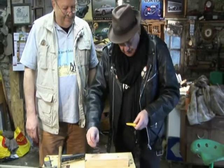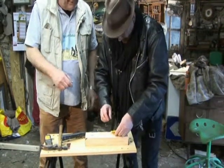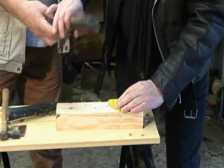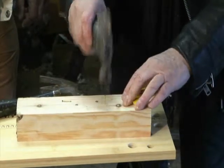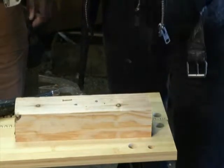Human technology. We're not just a pretty face. So let's have a shot. Where do I put this? Anywhere? Any one of the slots. Yeah. And push it down so it's flat. Yeah, got it. That's it. Do you use a big hammer or a little hammer? Well, you can use that hammer for that one. Okay. Do the little taps. Light taps. Take the plastic away. And there you have a perfect solution.